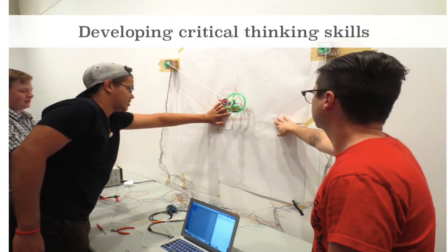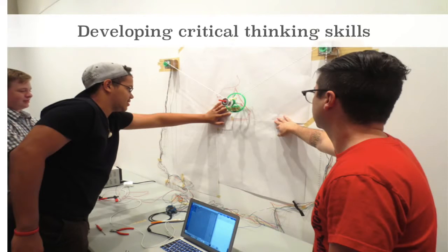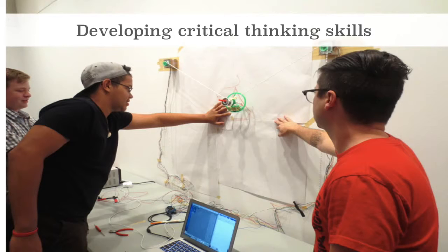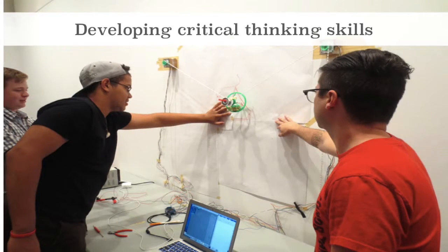This is another form of a drawing robot. Again, they've 3D printed these green components, and our mentor is guiding them through what we're troubleshooting here. This thing isn't hanging on the wall correctly. It's not producing the image we've written into the code. So what do we need to do here? All of this is really peer-based learning. While it's guided by our mentor, he's asking the tough questions, right? He's pushing them to think a little more critically about things.